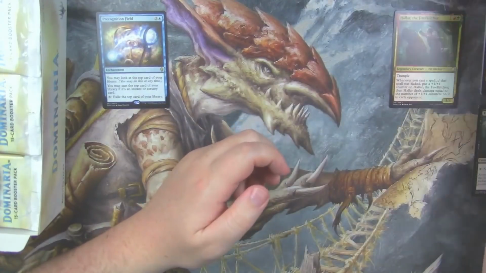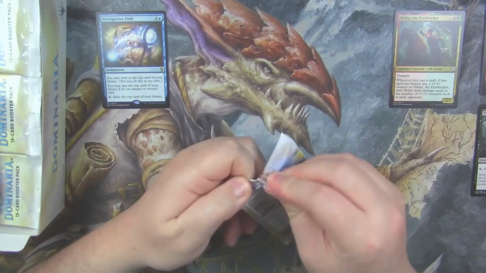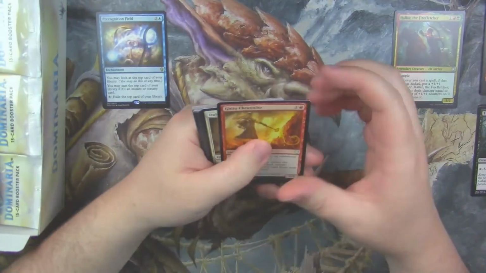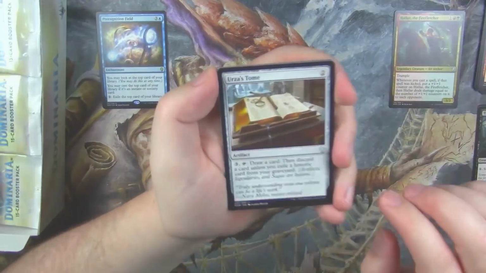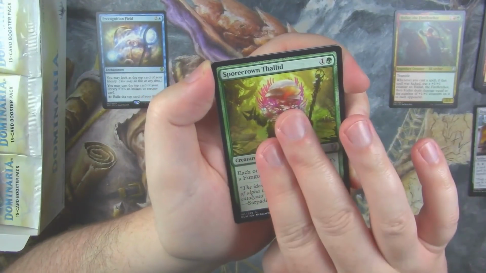And then we just got a Saproling and a Forest. So now that you sort of understand what I was talking about with the uncommon thing, we're going to kind of blow through stuff now, because I know you guys probably don't want me to read all the uncommons out loud. Let's just get right to it. Urza's Tome. Spore Crown Thallid.